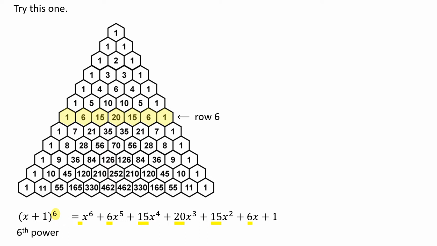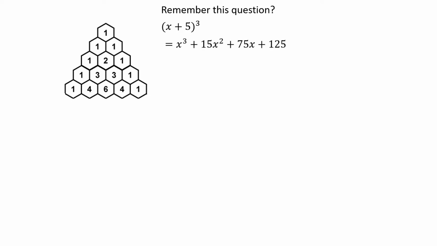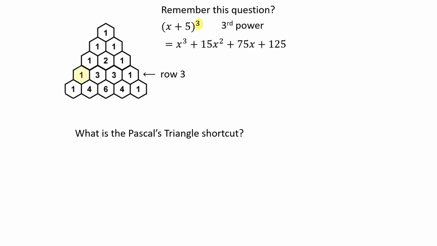And you're probably thinking, well, what if there's a number that's not 1 inside the parentheses? This one was also from the very first day, and of course I've got it on a poster up on the wall in the classroom. And we've multiplied it out the long way, and we ended up with x to the 3rd plus 15x squared plus 75x plus 125. So the exponent's a 3. You know we're going to look at row number 3. And row number 3, of course, has that 1, 3, 3, 1.